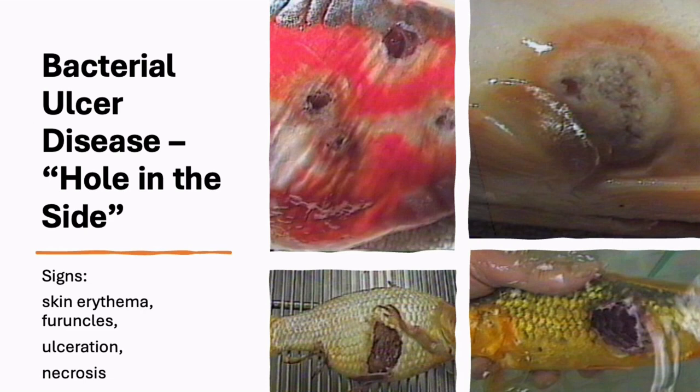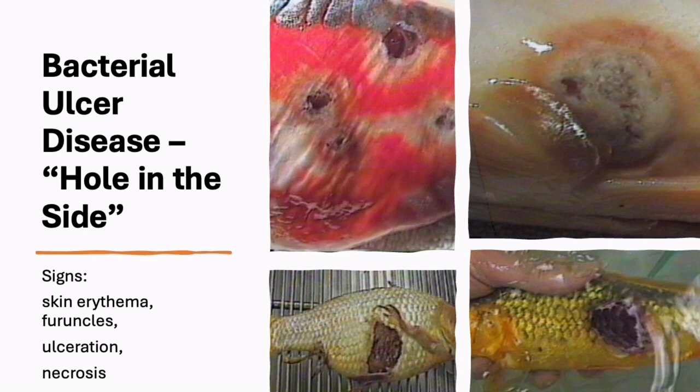And then some of these koi on the bottom, it goes deep into the muscle and even into the abdomen, so that the inside of the fish is totally exposed to the water. So the water is getting directly through the body wall into the fish. And of course, we know that's going to affect the fish's homeostasis. It's not going to be able to control the mineral content and the water balance in its body, and that will result in death.